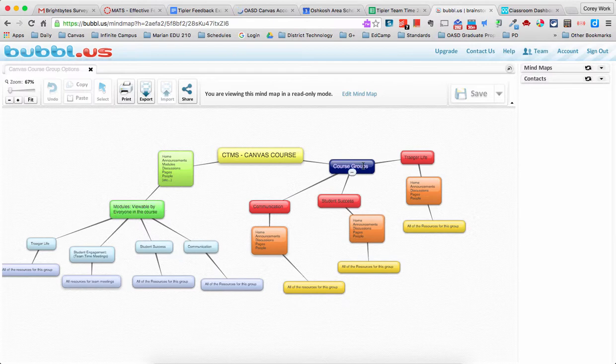In this particular case, only course groups get to view the stuff that's in their own group. So the student success group doesn't have to see all of the individual planning of Traeger Life. Again, at any point in time, Traeger Life can move any of its finalized resources back over here into the module section, so that what's in the Traeger Life section is only finished resources that are ready to share with all of the other people, instead of all of their team notes and day-to-day stuff. So it stays a little less convoluted and it's a bit more purposeful.